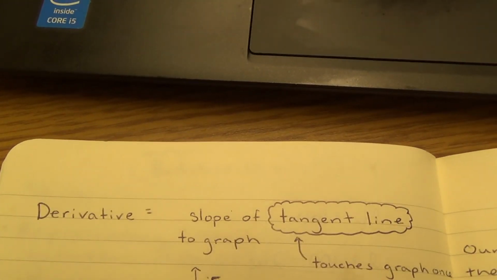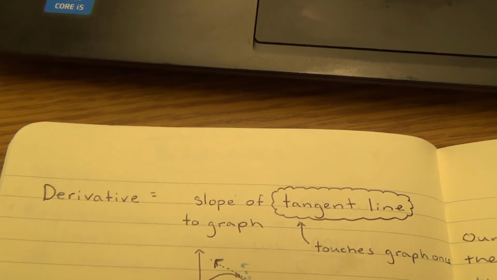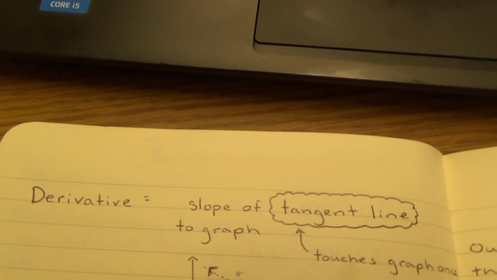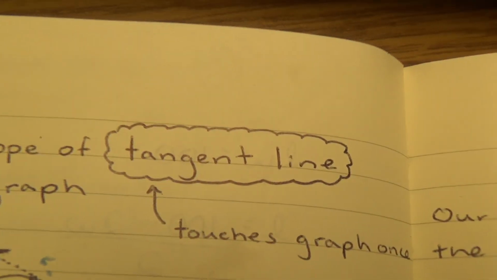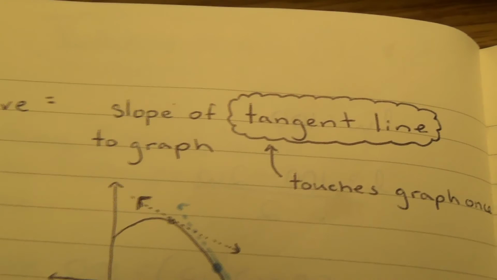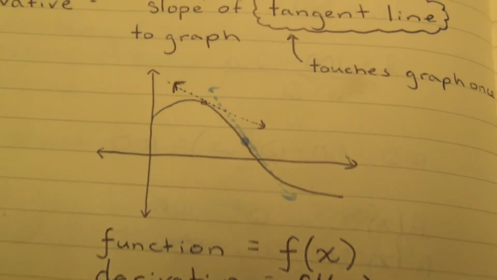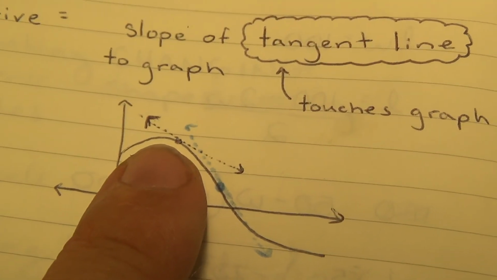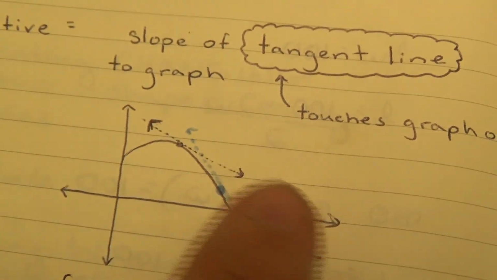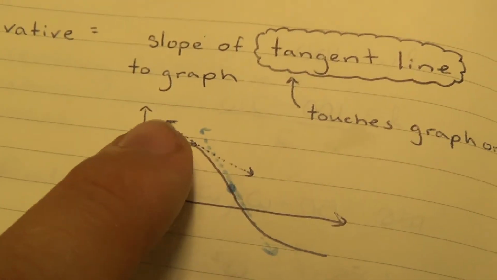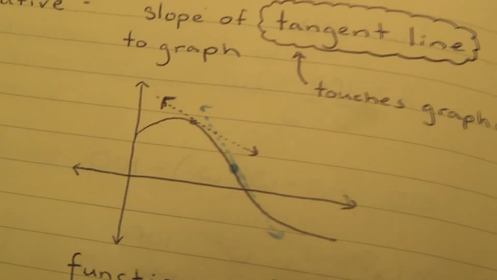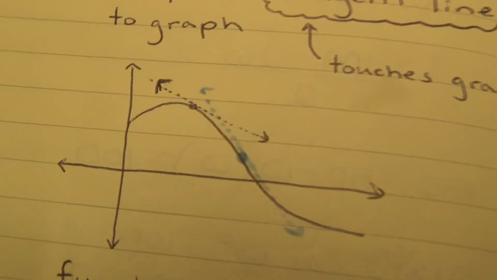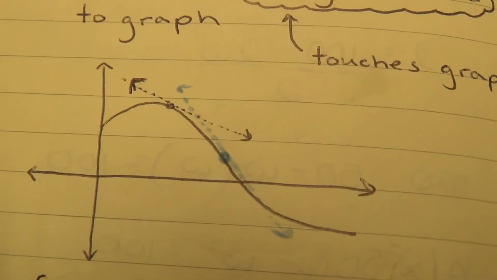So the derivative is the slope of a tangent line to a graph. You've heard that word tangent in reference to the unit circle in trigonometry. Here though, I want you to remember that tangent just means that it's only touching the graph once in that place. So here we have an example that he showed in the problem, that you have a curve, and if you wanted to find the slope, for example, at this dot, we're basically saying what's the slope of the line that goes through that dot. It doesn't make sense to talk about the slope of a curve because a curve is always changing. The slope is constantly changing.